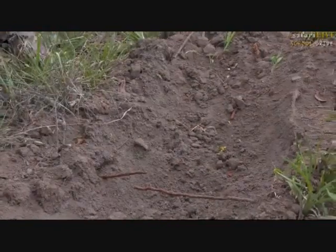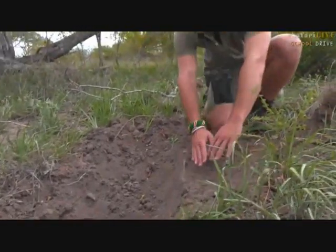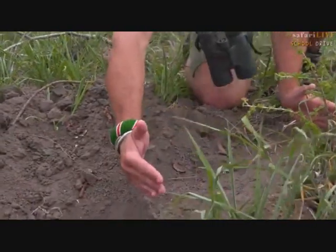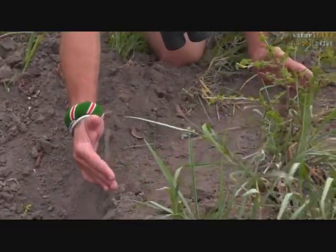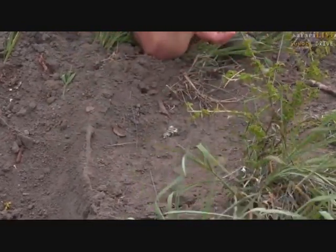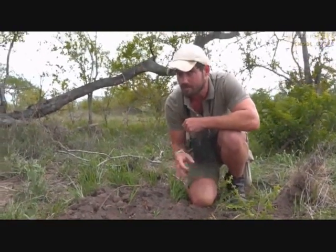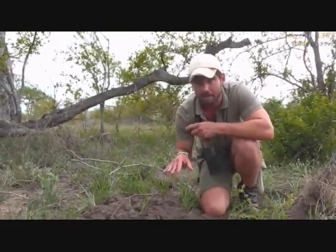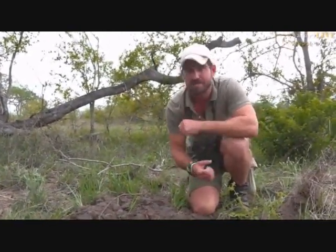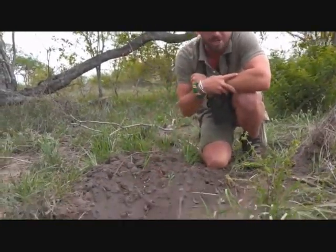And the reason we know that it's an elephant and not a porcupine is because if we look over here, we can see a huge footprint of where an elephant stood. Look at how big its foot is, starting at the front there all the way back to here. Quite oval in shape, not perfectly round. And it also goes to show how good the elephant's sense of smell is, because they wouldn't have been able to see that potato-like bulb. It was under the ground, but the incredibly sensitive trunk would have been able to smell it, and then they would have used their big powerful legs to dig out the earth and get to the treasure that they were looking for.